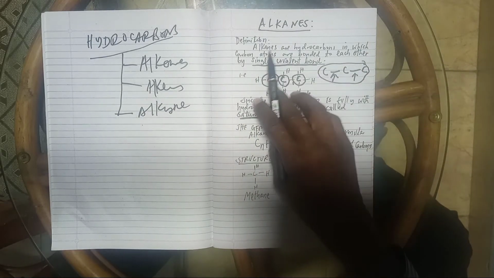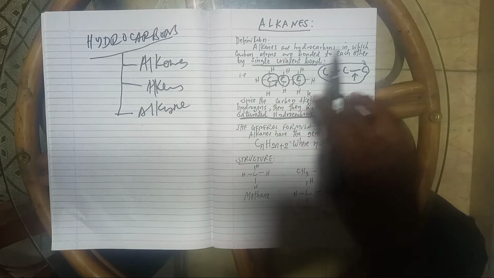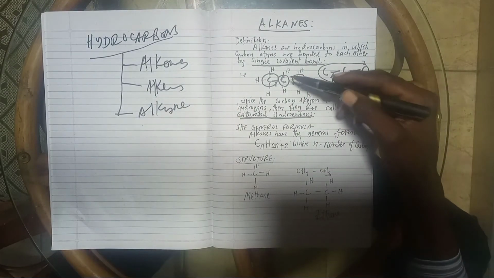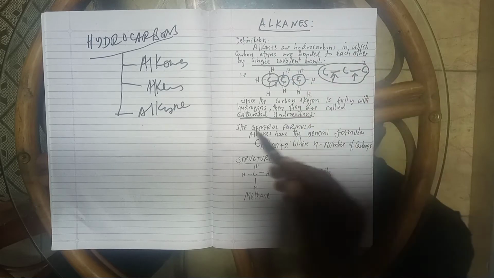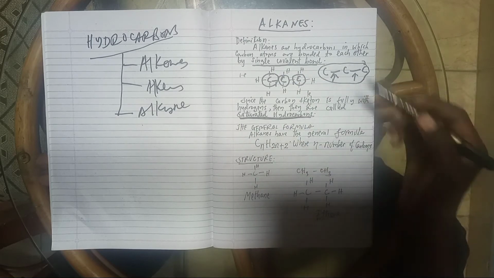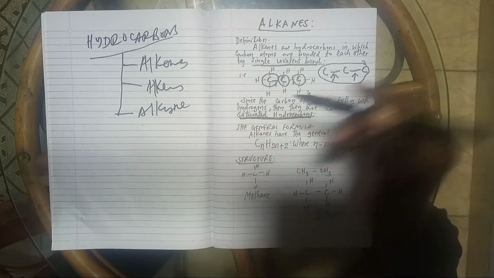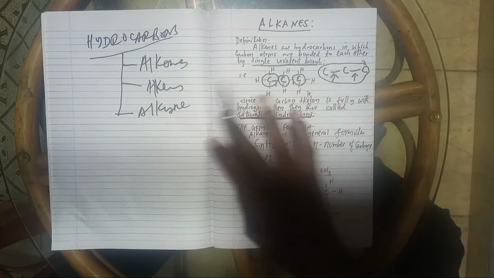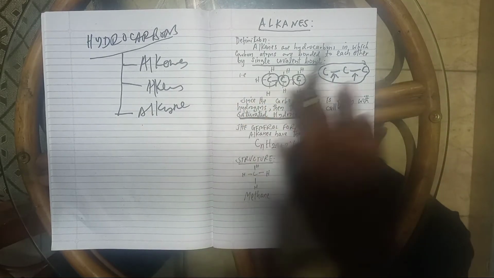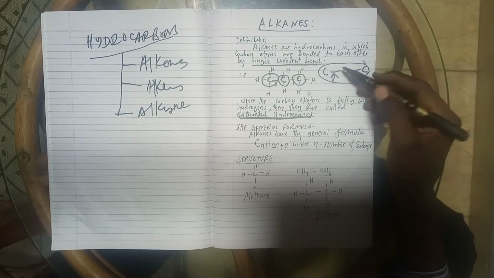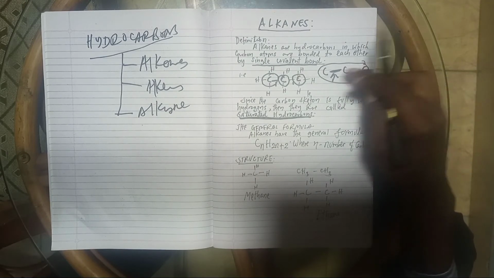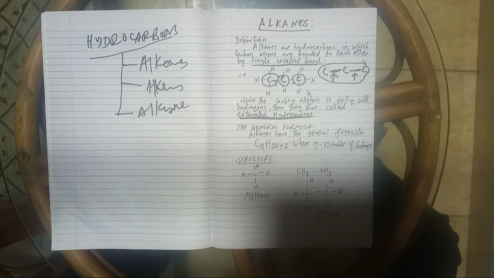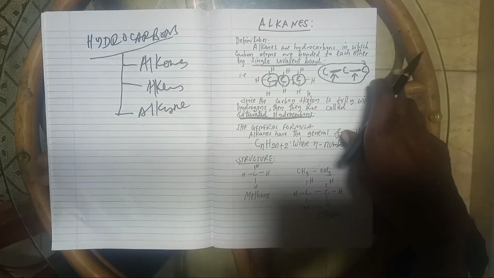Now alkanes are the saturated hydrocarbons because all of the bonds that revolve around the carbon are occupied by hydrogen, and that is why we say they are called saturated hydrocarbons. So in short, the difference between other families of hydrocarbons and this one, this is joined between carbon and carbon by what? By a single bond, and that is why we call them single bonded hydrocarbons.